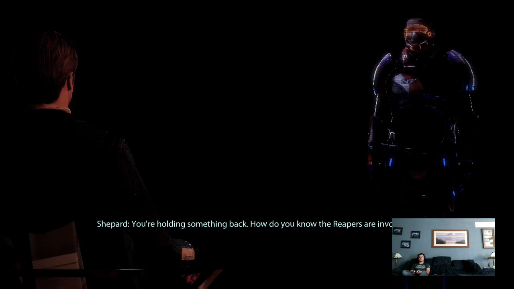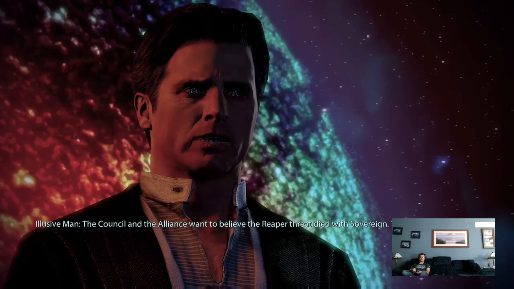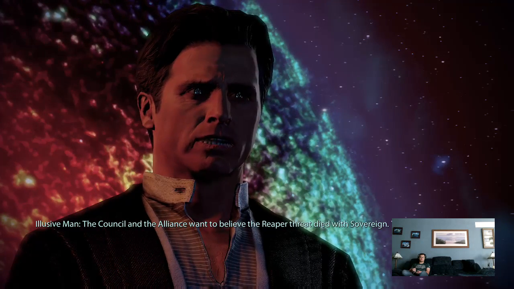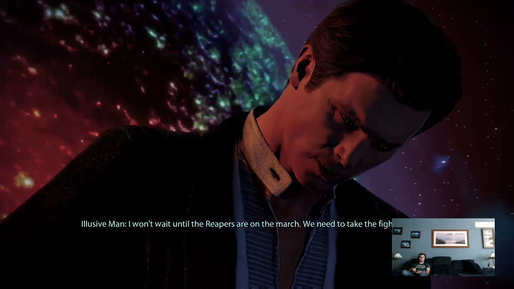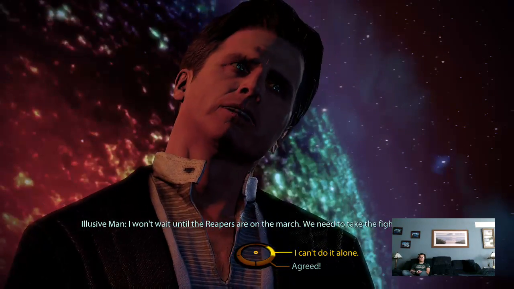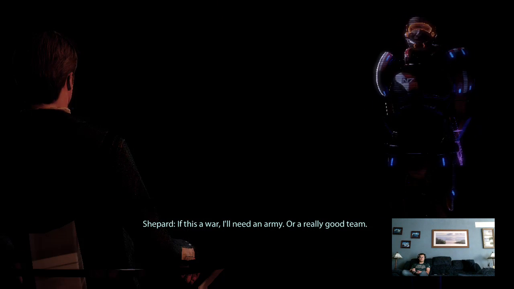You're holding something back. How do you know the Reapers are involved? The patterns are there, buried in the data. The Council and the Alliance want to believe the Reaper threat died with Sovereign. You and I know better. I won't wait until the Reapers are on the march. We need to take the fight to them. If this is a war, I'll need an army. Or a really good team.